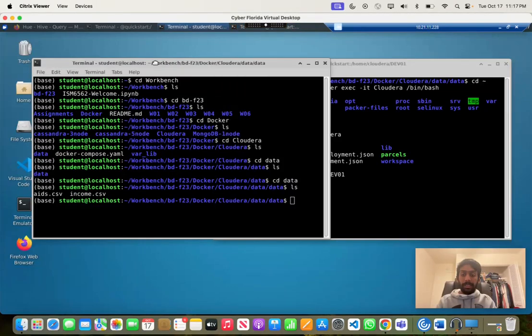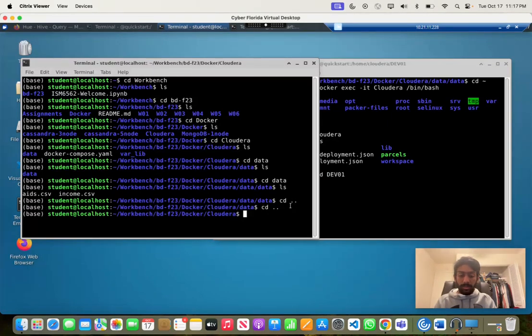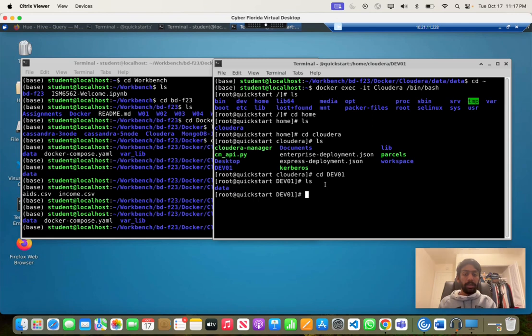Here the main thing is, when you execute docker compose in this terminal, you'll be creating a synchronization between these two terminals. If you save anything inside this data, that will be automatically reflected inside this data folder.